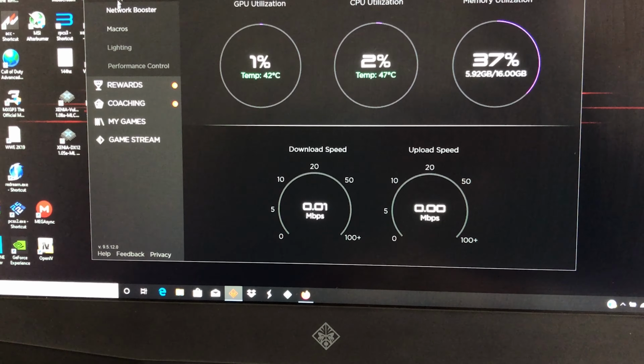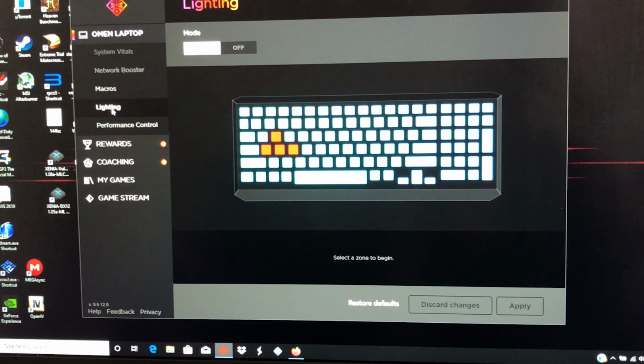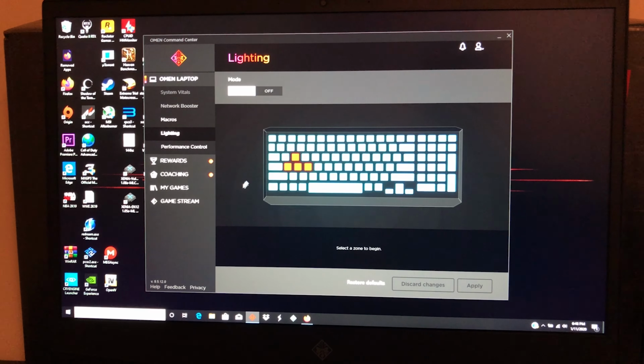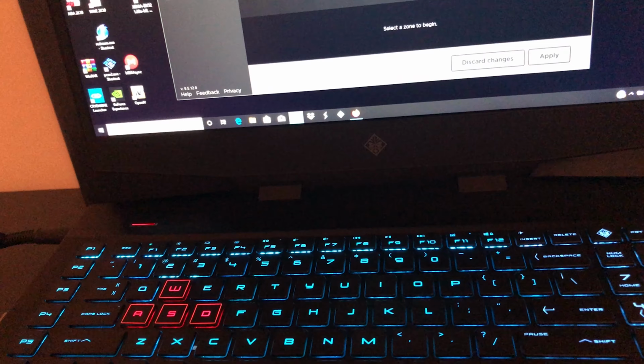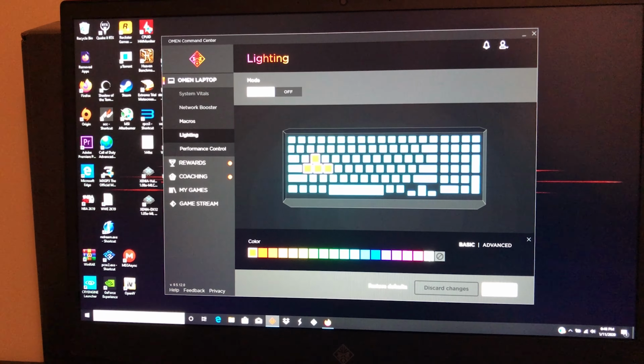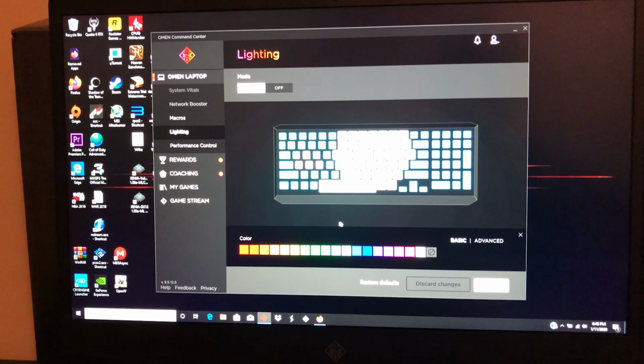So going to the lighting, the keyboard is not per-key RGB. It is 4 zones of lighting, which is just fine for me, by the way. I know a lot of people were upset because it didn't come with per-key like some of the other Omens do and did in the past, but it's not a killing point for me at all.